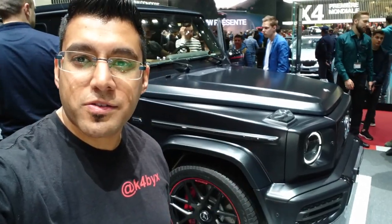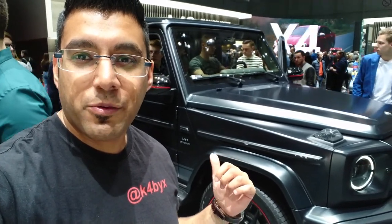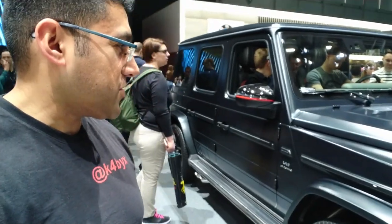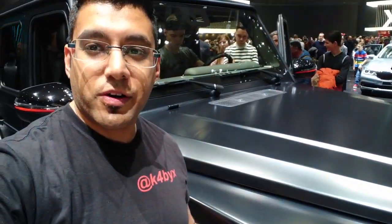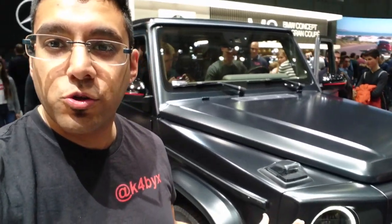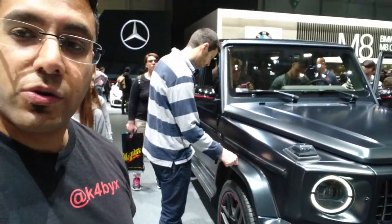So guys, behind me is the new G-Wagon. Now this car, remember when I was in Dubai and I went into that dealership and they had the Brabus B500. Now this isn't as big as that, as you can see. I'm standing next to this one and the bonnet's down here, whereas that one, the bonnet was up here. So yeah, this is kind of a fresh new model, Mercedes say. It does look just the same as the old one. But yeah, let's have a quick look around this one.